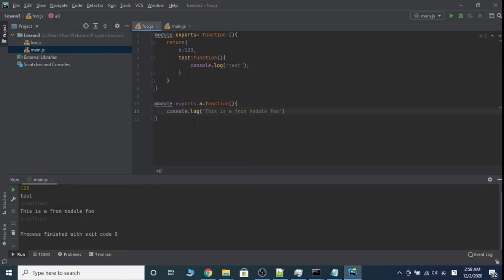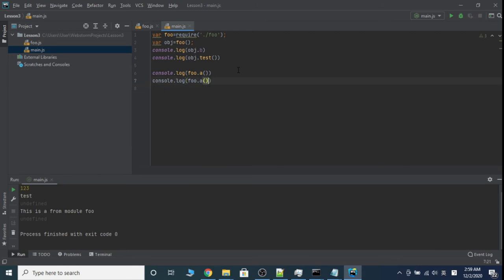Same thing we can do like this one, but b, and then we can give it like an object. We can do c equals 4, 5, 6. Go to the main.